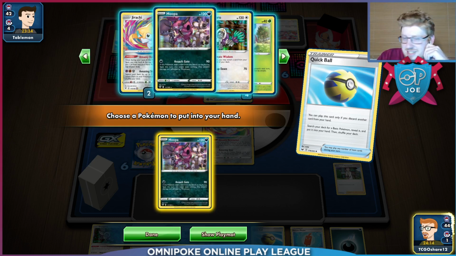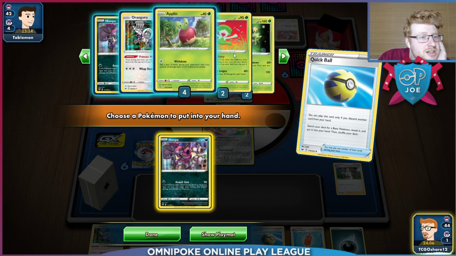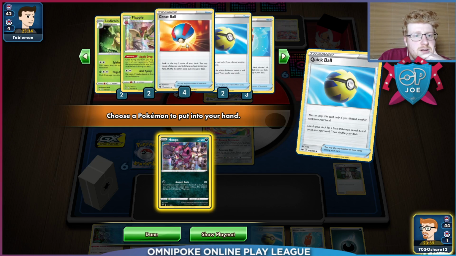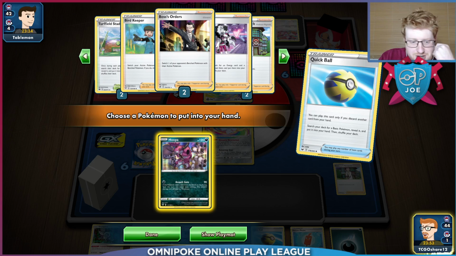We've prized 2 Hoopers, which is really actually quite bad for me, because we need to maintain our chain of attackers. We do have all of our flaps. We have the Ludicolo Lombre thing going on. We have all of these. There's also basically no stadium removal, so that's really good for me. We prized a Keeper.